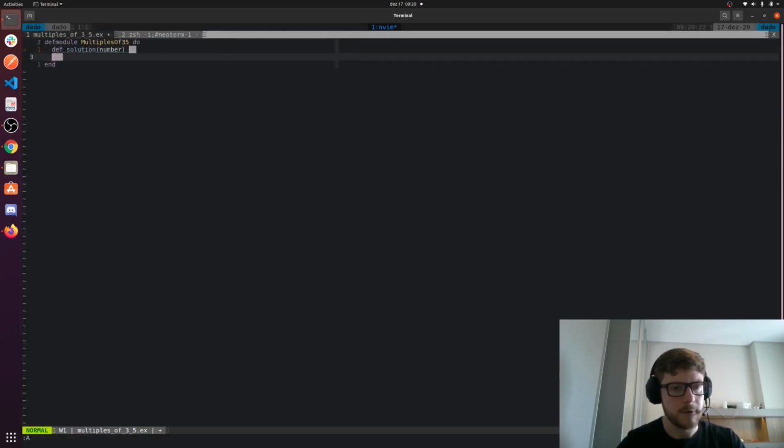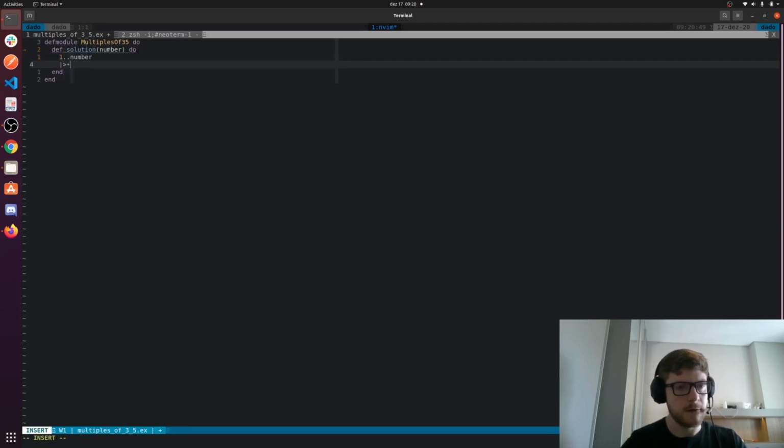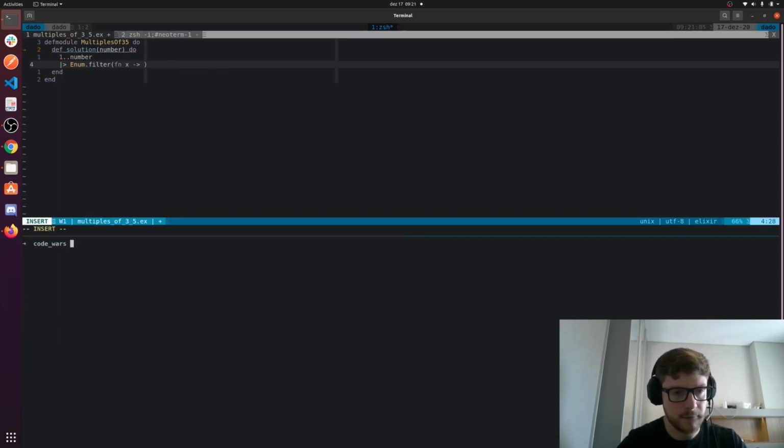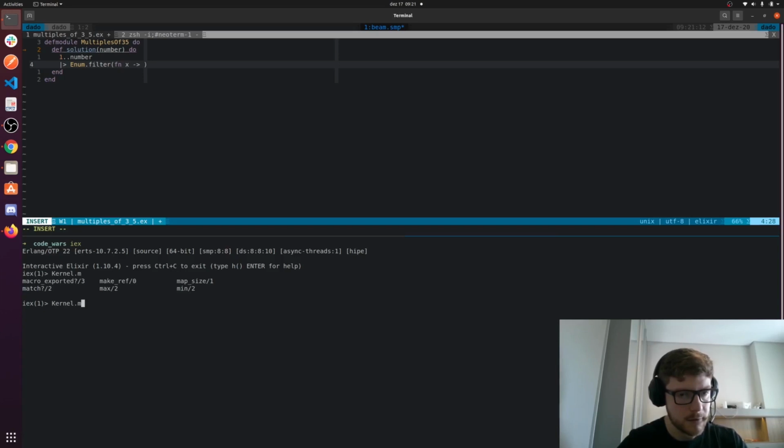This is also actually not as difficult. We just need to generate all the numbers. So 1 to number. And we basically need to filter those numbers and sum them. So num.filter, x, I think it's mod. I never recall how to use mod in Elixir. So just x, fine. I think it was Kernel.mod. No, which was mod 2, 4. I never know which is the function for mod.